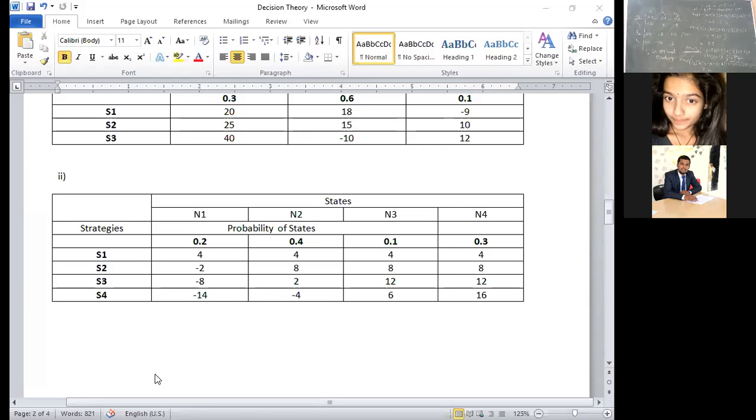I had sent a mail for the concurrent evaluation of decision science. For the concurrent evaluation, I have given 3 problems in that mail. One is related to probability, the other is related to CPM, and the third is related to PERT. Are you solving them? If you won't submit that, then I will give 0 marks in the concurrent evaluation.